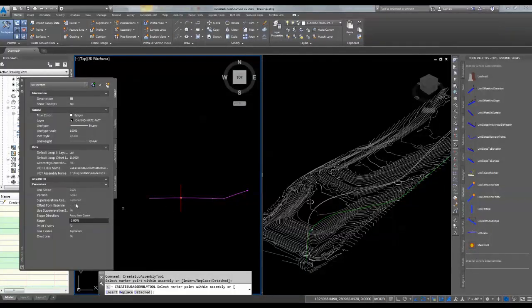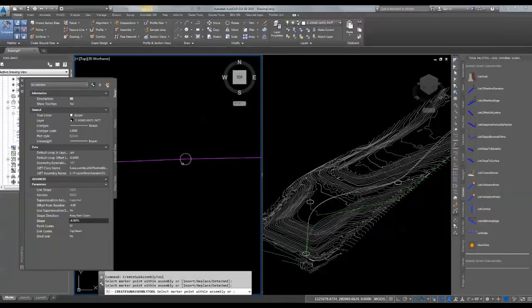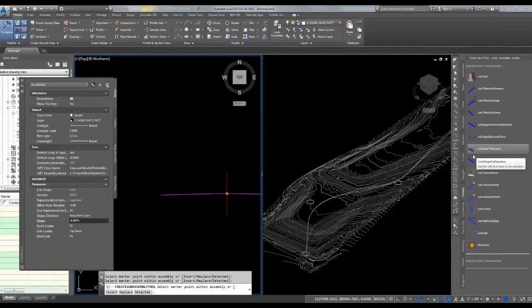Then I have to put in a -4 with a -4%, and we'll come down here and pick that point there. Then we'll do the link slope to surface again at a 3:1. And it's going to be used whether it's in cut or fill.